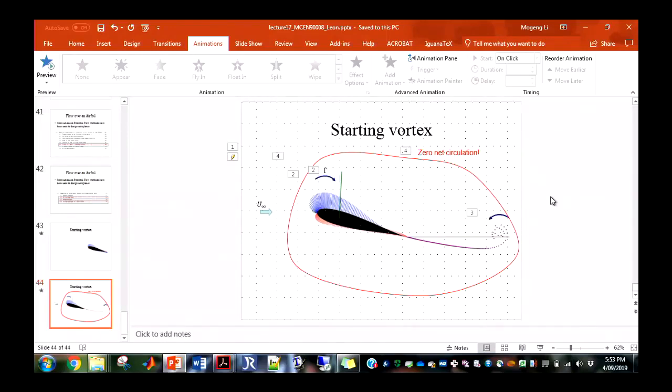The cylinder must... You have the dipole like this, right? And uniform flow has to come in this direction, perpendicular to this major axis. So if you rotate the uniform flow to be like this, and the dipole still remains in the original direction, then it doesn't make sense anymore. So you have to rotate this to go along this direction. That means we need to rotate the source and sink.